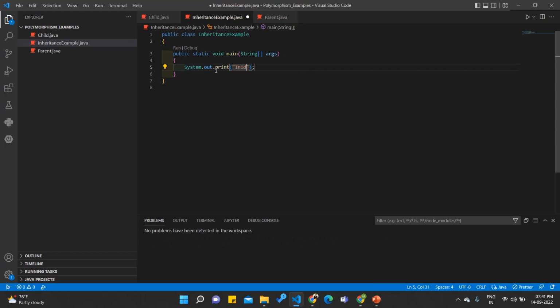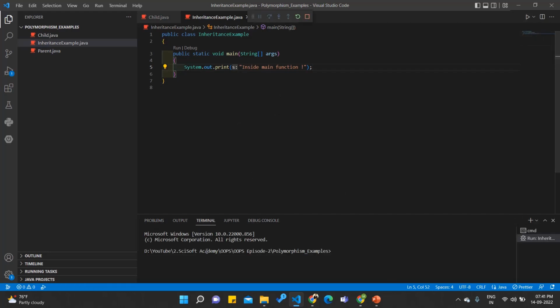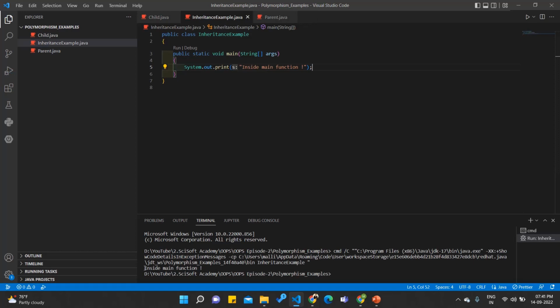Here we are just printing inside main function. Nothing else. This is just simple code where we are just printing one line inside our main Java code. So now if you run this, we will be able to see inside main function. Hooray!